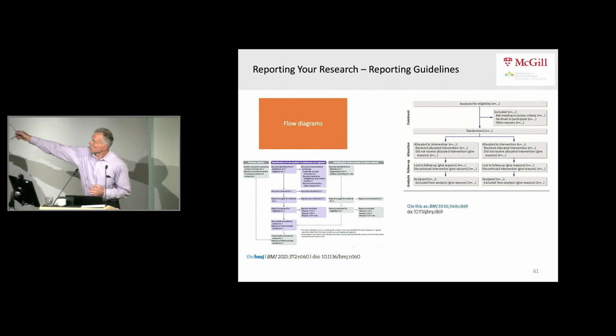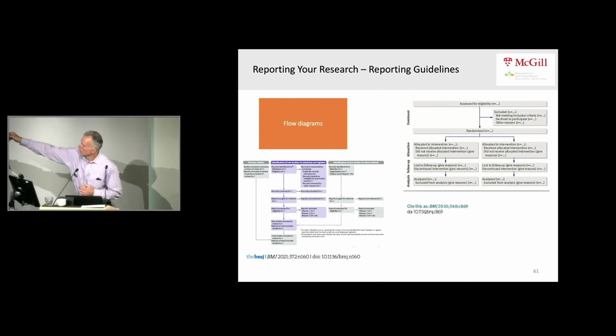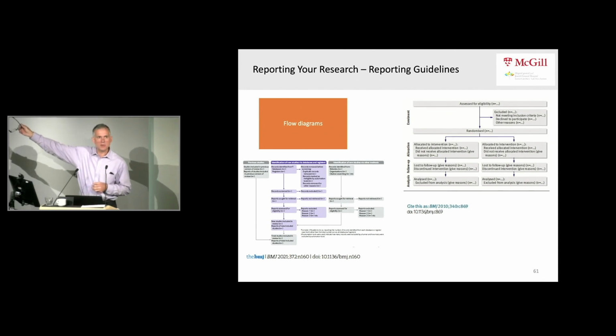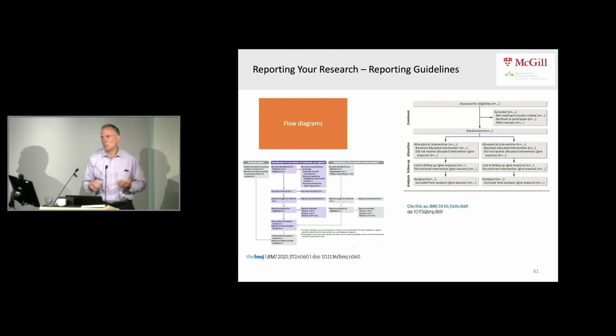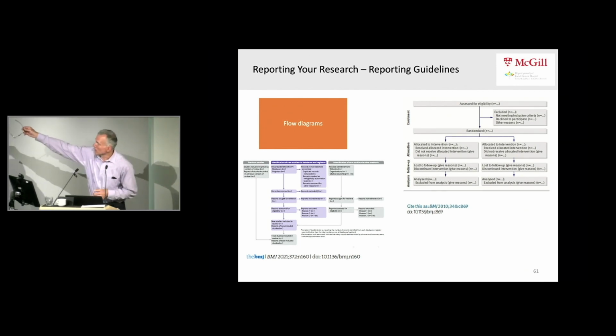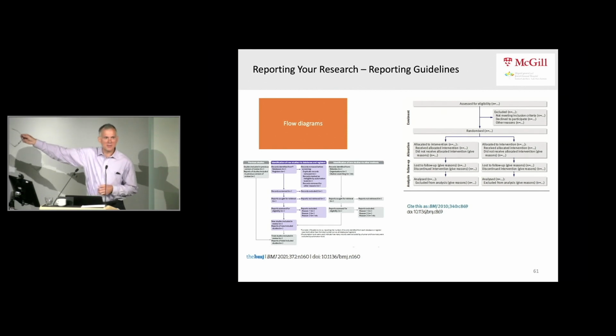And this one here is a trial, but this is really critical. These are really critical issues. How many people were actually eligible for your trial? How many participated? If you got 70% enrolled versus 10%, it means your trial is more generalizable, right? If most people who were eligible signed up and did it. And then the follow-up, right? How many were lost and why they were lost? So these are things that people want to know.